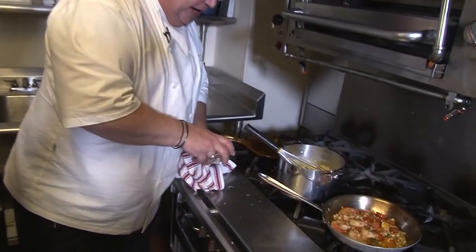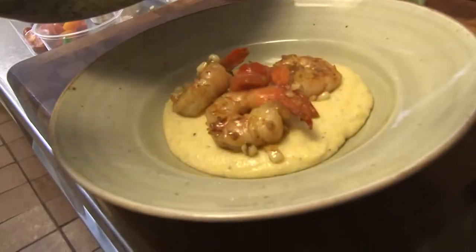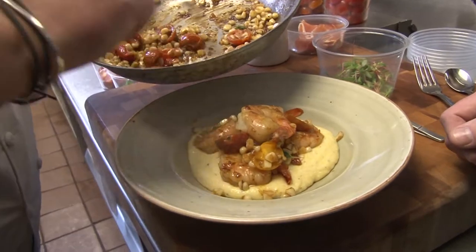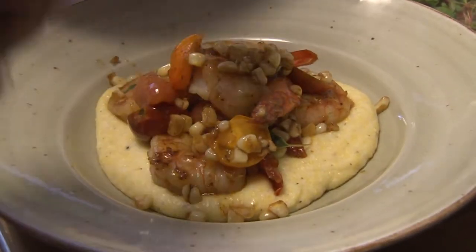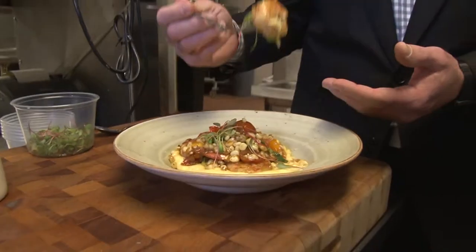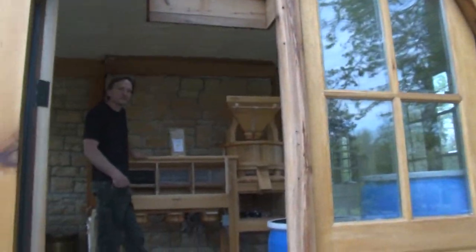This bourbon smoked sea salt from Bourbon Barrel Foods — these guys make some amazing products. Cheesy, creamy grits. Start placing our shrimp, now we've got that corn that's been cooking, a little bit of the sauce — tomato, sauce, butter. If you've ever wondered why the food on Derby weekend tastes so good at Churchill Downs, you can thank Chef Dave and proud local producers like Tom Edwards at Louie Mill.